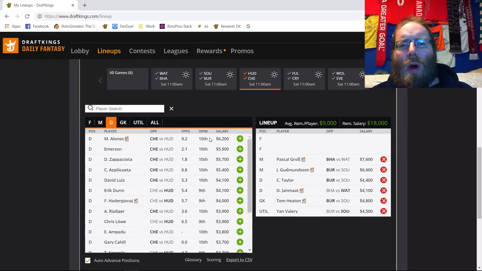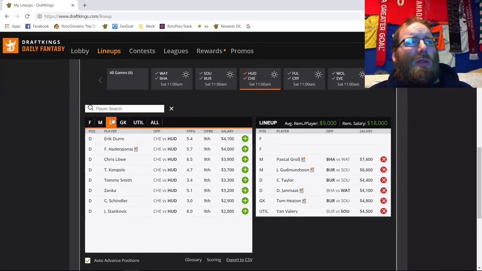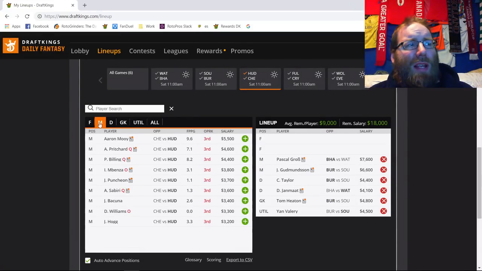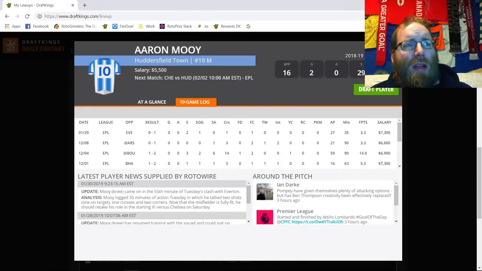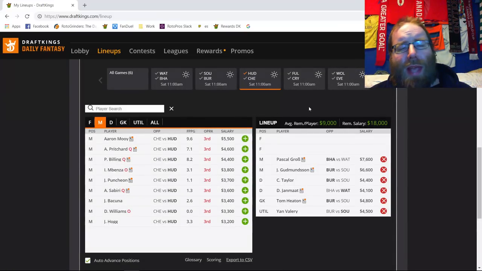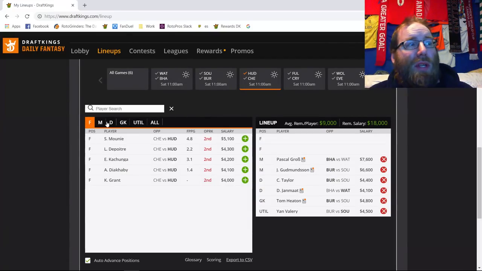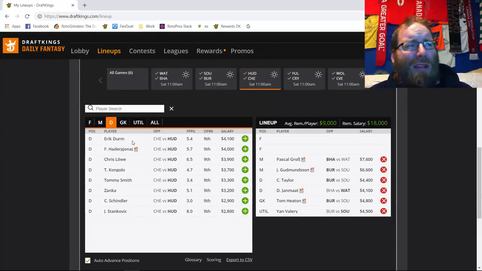Just no hope whatsoever. Aaron Mooy came back from injury last slate, which was great, but that just kind of complicates things more now with the injuries and minutes. So it depends who they start, who's on the bench. You can probably get away with Aaron Mooy in GPP for only 5.5K. I don't hate that. I definitely wouldn't roll with it in cash because Chelsea tend to stifle a lot of floors from opposition. But Aaron Mooy is really the only place to look here at Huddersfield.